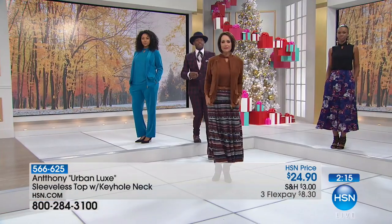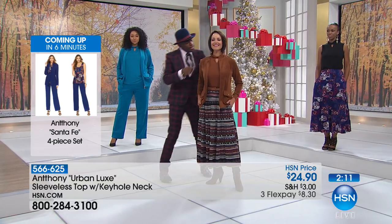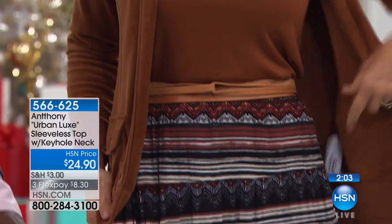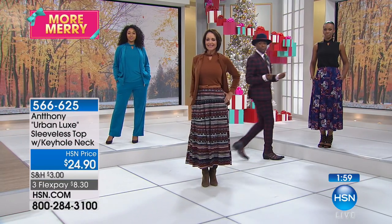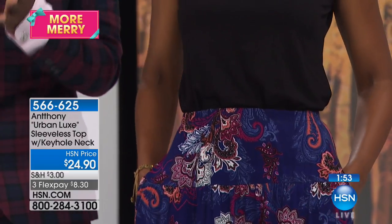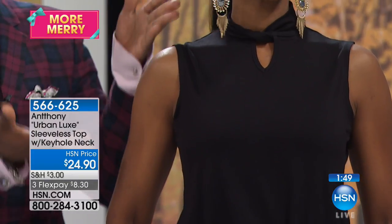Or you could do like Donna did. I love what Donna did. Donna did this great casual look, and she layered it underneath the jog set, paired with the journal skirt. And look, the skirt is on HSN.com. It's our Santa Fe collection, and it has pockets. So it gives you a whole look, and you could tuck it in. It's that soft, Tamara, that you could tuck this tank in. And I tell people, it's not just buying clothes. It's building a wardrobe. Don't buy clothes. Build a wardrobe. So now you can take this one little piece.